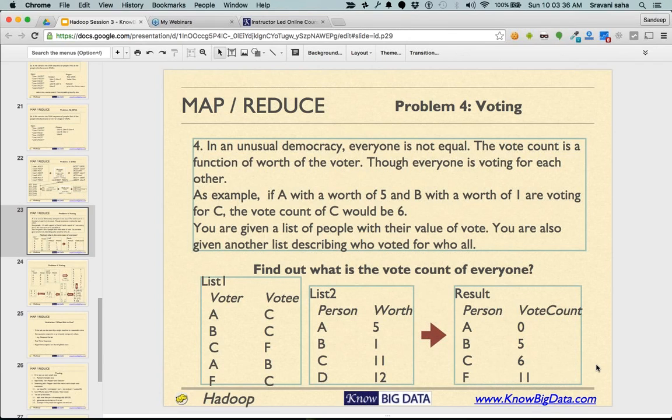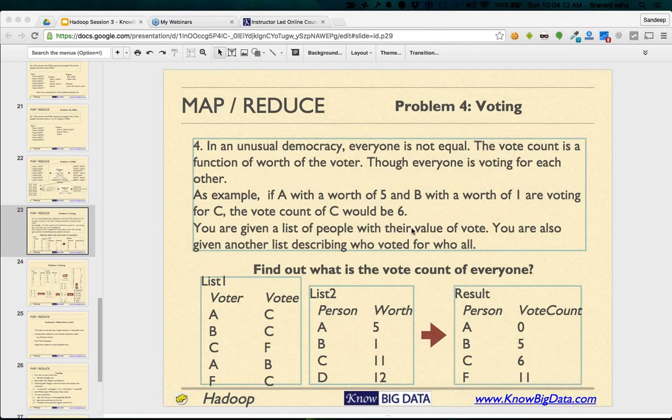There are two more things I need to tell you, that this problem involves having multiple map reduce. You can have multiple chain of map reduce, in the sense that first map reduce phase will put the output in HDFS and that will become the input to the second phase. So you might require multiple phases of MapReduce to solve this problem. Second hint is that if list 1 and list 2 are kept in the same folder, they will be concatenated for your MapReduce input. Okay, so try to solve this problem.